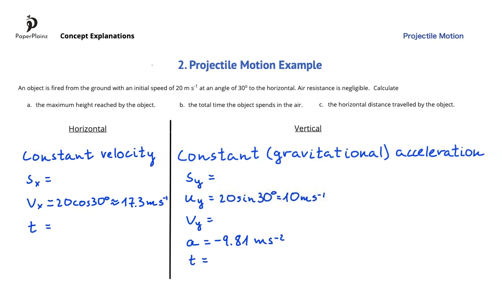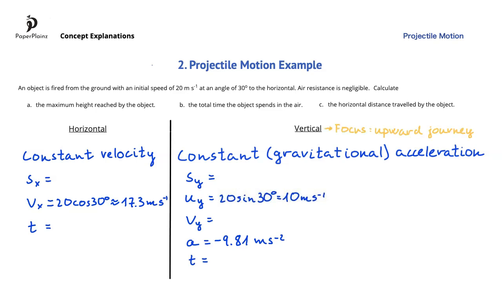What happens vertically with the object is that it moves upwards, reaches its maximum height, and then falls back to the ground. To be able to work further, we should focus either on the upward or the downward journey of the object. Since we have the initial vertical velocity, which is pointing upwards, I will focus on the upwards journey of the object until the moment when it reaches its maximum height.